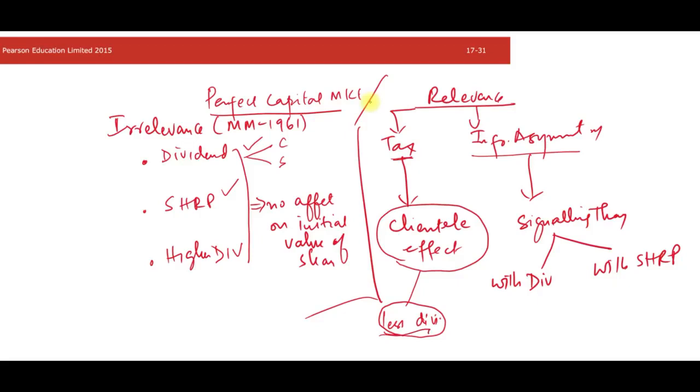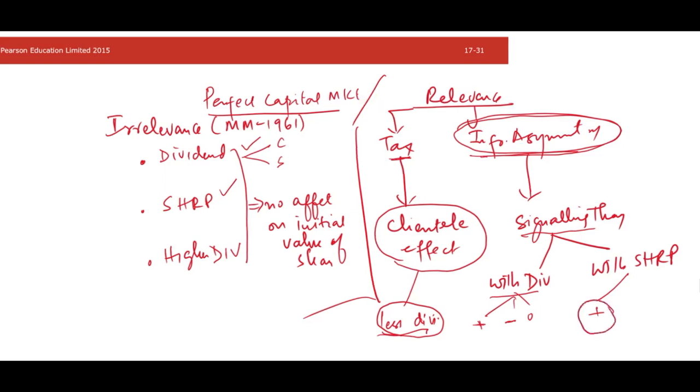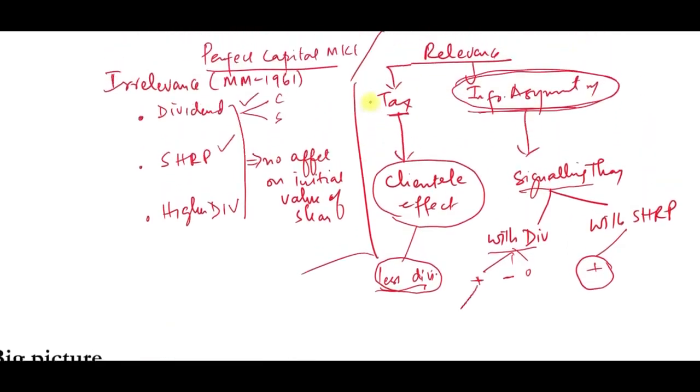And also dividend can be used as a signal to reduce the information asymmetry. When there is information asymmetry between the market and the company, the company may use dividend as a signal to tell the people what the company is thinking. And when I say dividend, it can increase, can decrease, or the company may not pay any dividend, and share repurchase is just one option, right? So the increase in dividend could be a bad signal or a good signal. Decrease can also be a good or bad signal, but share repurchase is normally a good signal. When the company increases dividend, it is a good signal that the company is profitable. It is a bad signal that the company has no growth. When there is a decrease in the dividend, it's a bad signal that the company is not profitable, but it's a good signal that the company has growth, right?